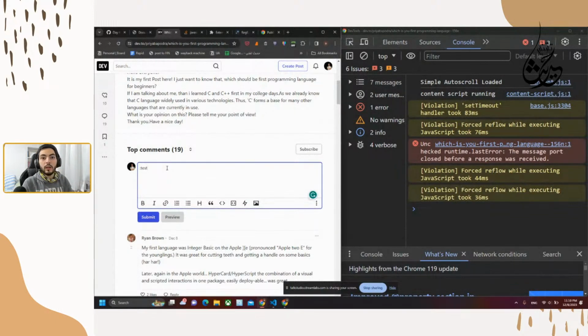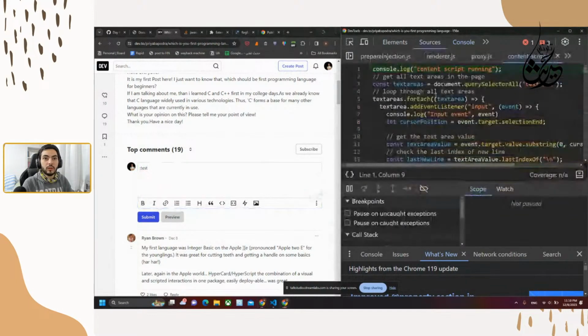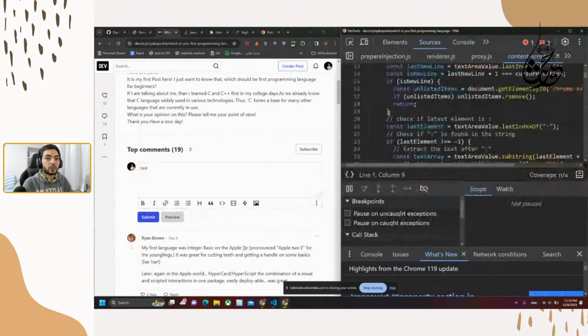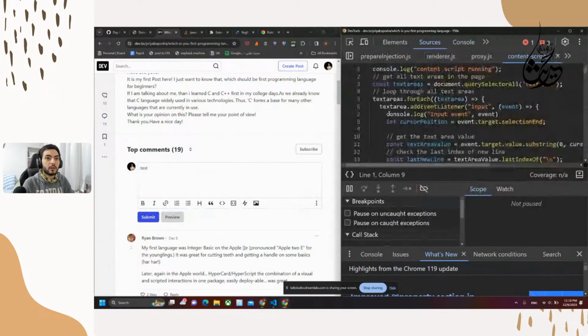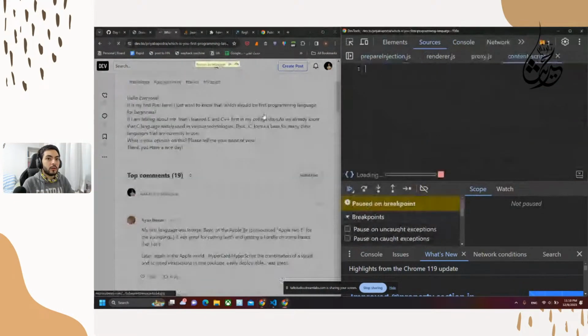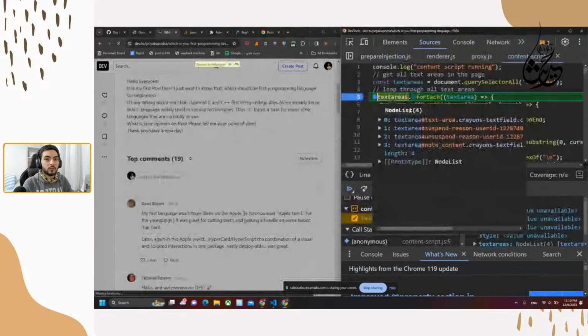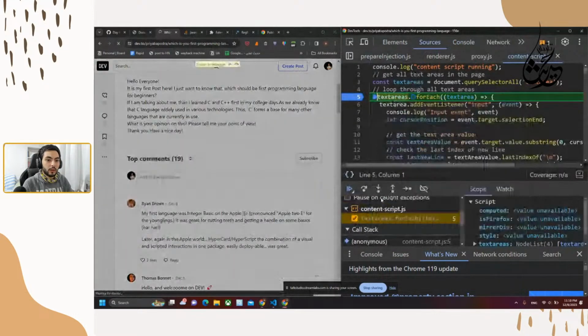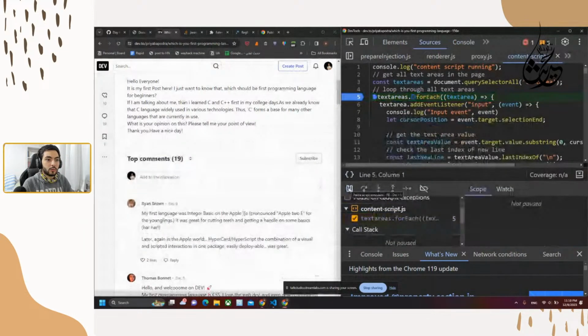Yeah, I'm not sure why this content script is already running, but not sure why it's not adding this stuff. Let's just try again. Here we could see the text areas. We could see 4 of them. Okay, let's just go with that.